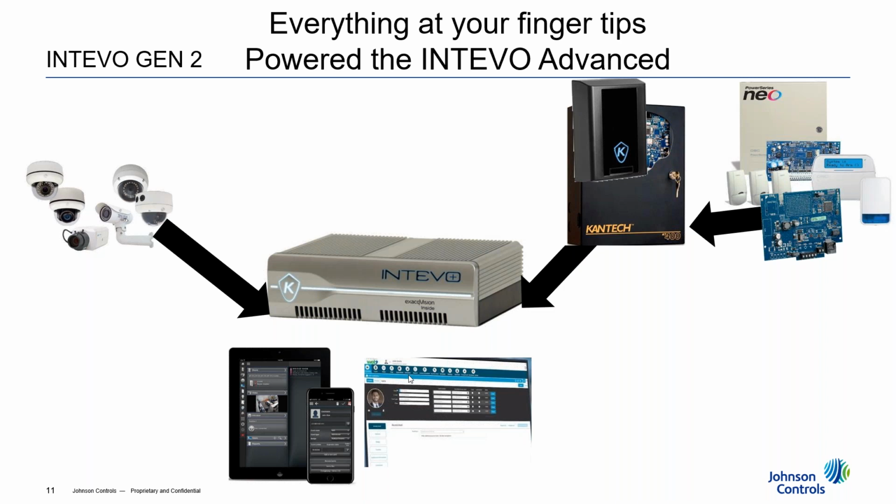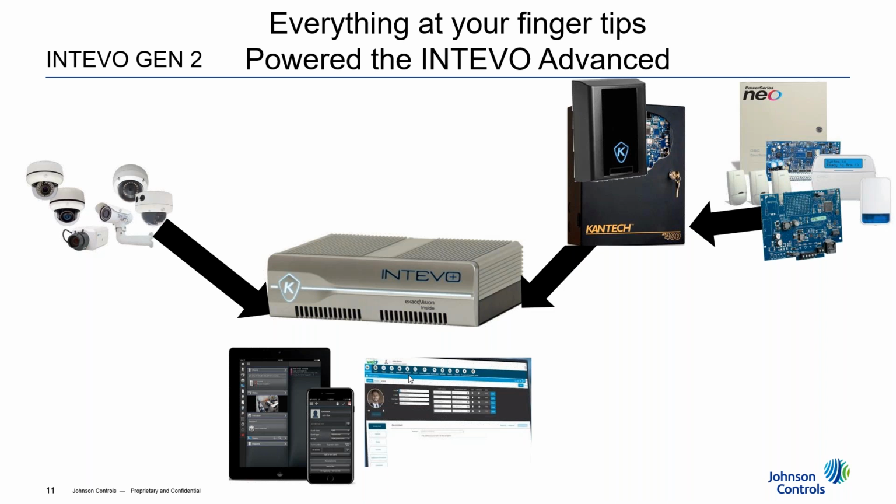So you can put a lot of cameras, and your web for Exact Vision is included, ready to go for you. So when you buy the INTEVO, if I'm just using a standard average system, we're talking about 10, 20 doors, maybe 30, 40 cameras, you don't need to buy anything extra other than your camera licenses and your hardware, obviously. You don't need to buy web licenses for the web interface. I don't need to buy a DSC module. It all comes directly included in here.